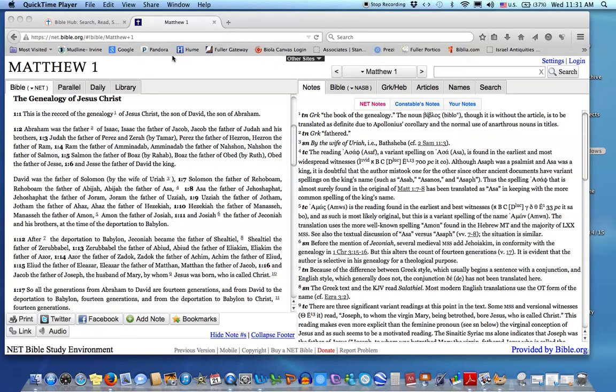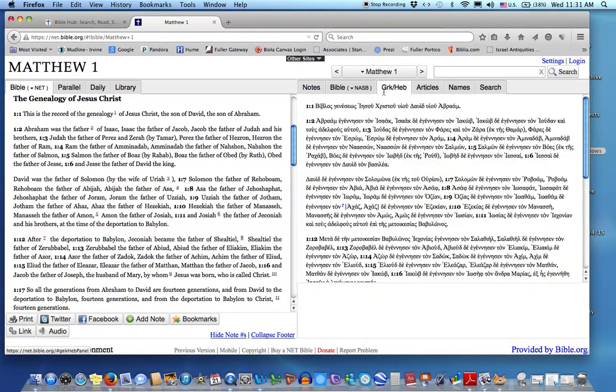For one, NetBible, this website, gives you access to not only this translation, the Net Bible, but you can also go over here to a site. You can get notes on this side, but you could click on Greek and Hebrew, and now that we're in the Gospel of Matthew, you can see as I float over a word like David, you can see it show up and be highlighted. If I want to go to Solomon, you can see Solomon, and so on. And if I'm on the Greek side, I can see, oh, what's that word? And I can see what it is in English.